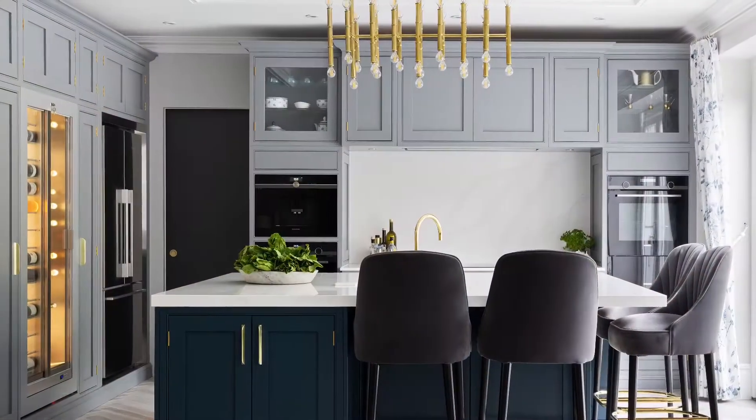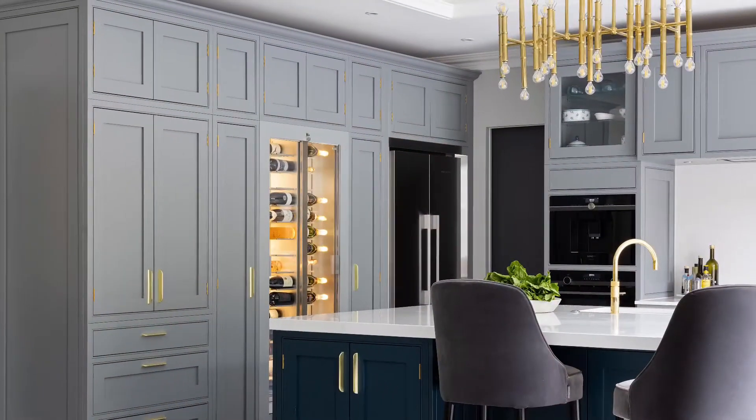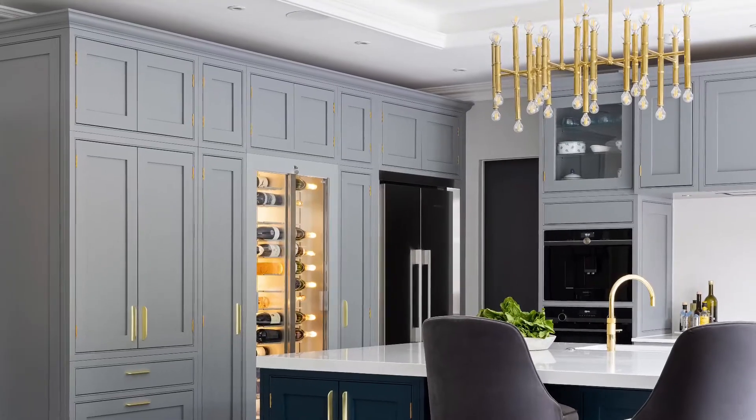She wanted an in-frame kitchen and had a feel for a colour palette. She had this big wine fridge — it's a monster thing actually, its capacity is very low, so it's purely about displaying a few bottles of wine in a wine cabinet. We had a budget to work to, and we sat down working with the client on the different things she was trying to achieve — and then we blew her budget out of the water by about £20,000.